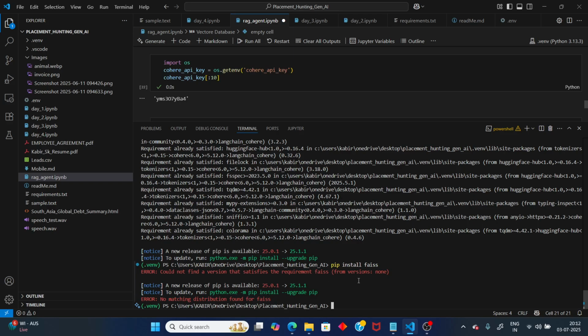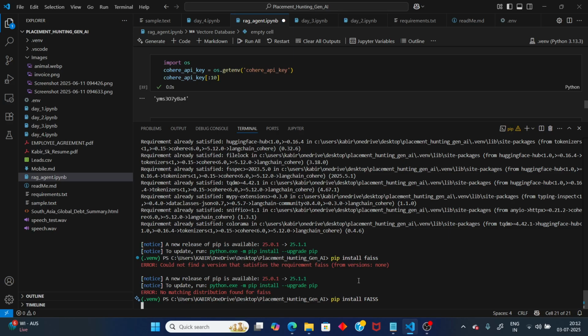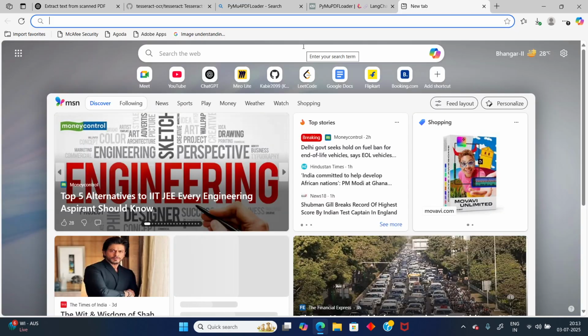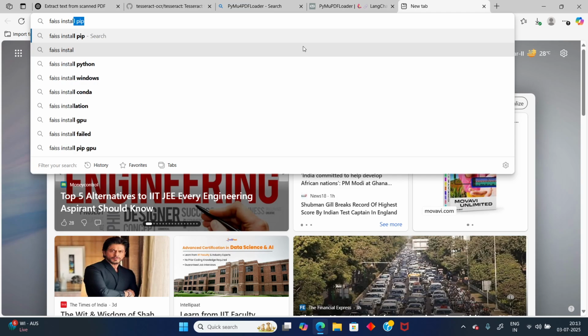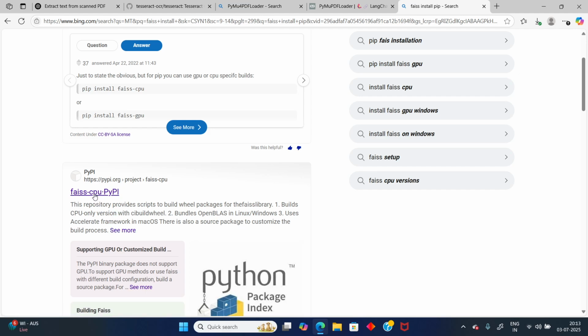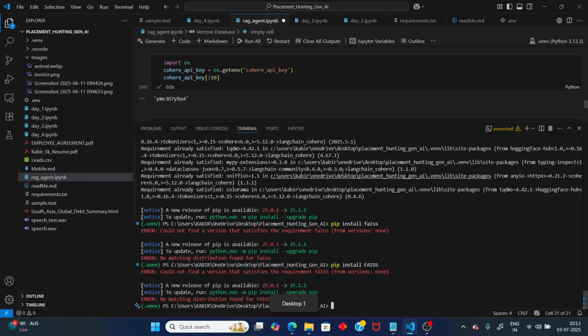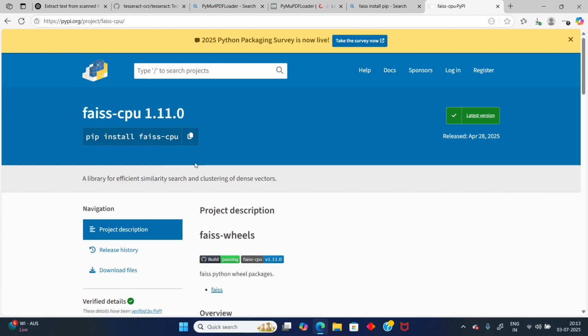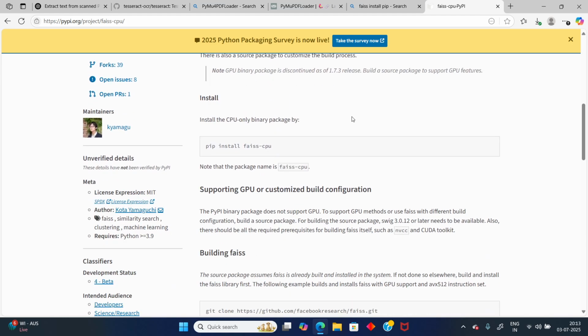It is giving an error, so let me check. Yes, I forgot to install this one, FAISS. The vector store I'm using is FAISS, the Facebook AI Similarity Search vector database.